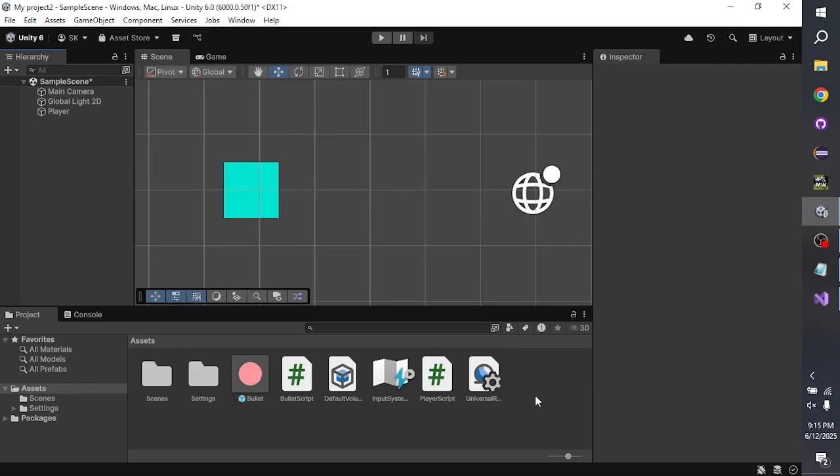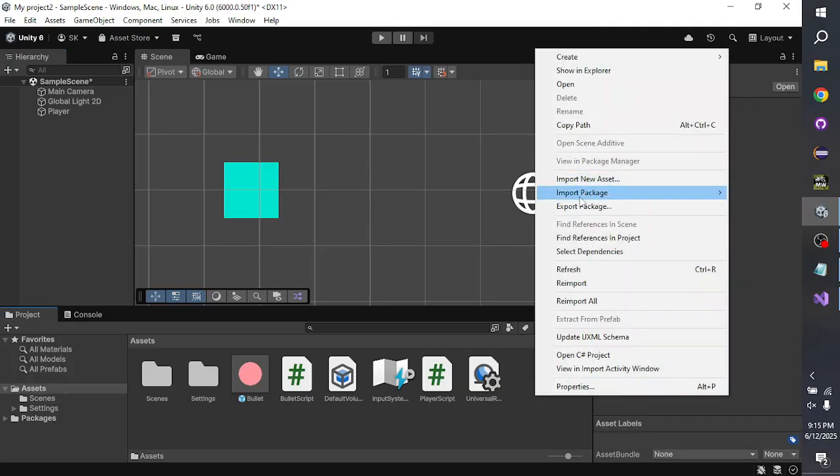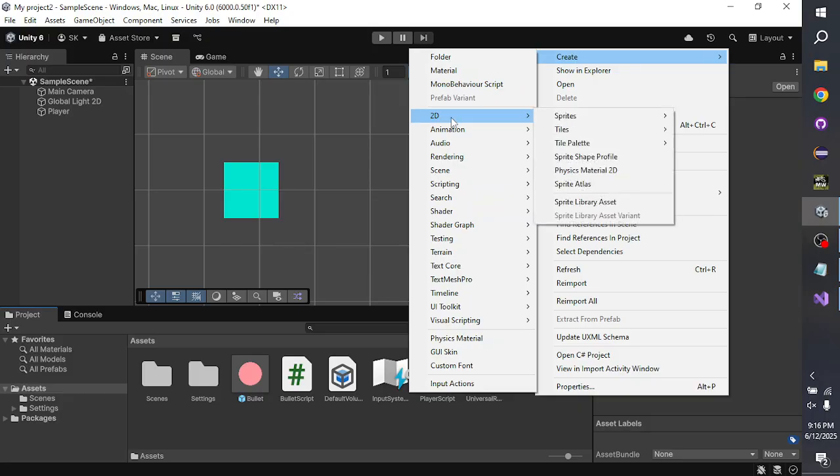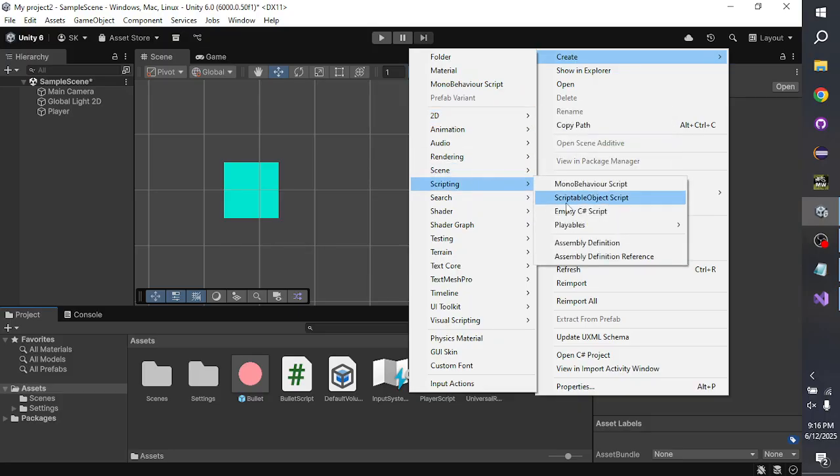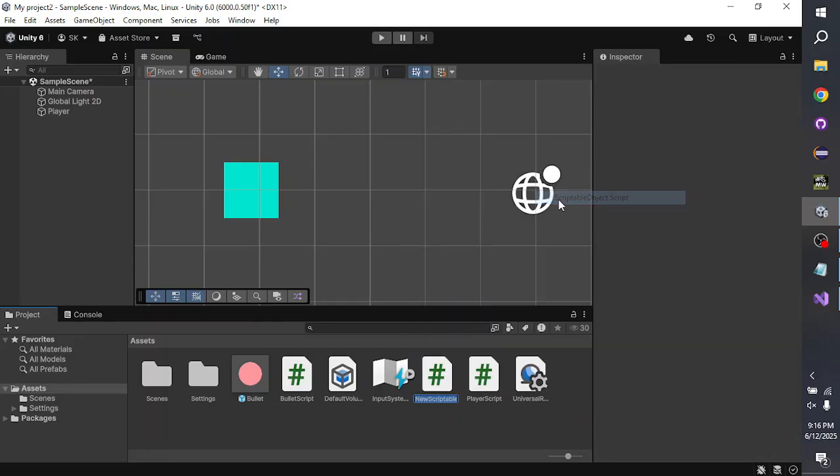In this case, I'm going to create a scriptable object class like this. Create scriptable object, but I'm not going to create objects right now. I'm going to show you how to create objects, but this is not the only way to create scriptable objects. I'm just showing you a way. Okay, be careful in this.